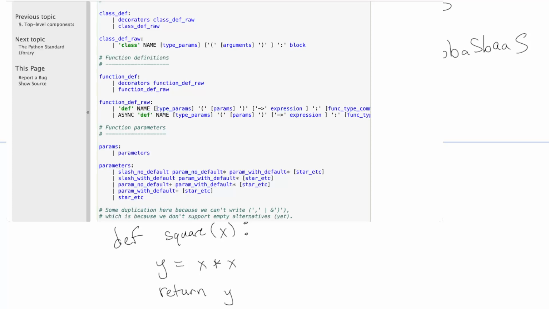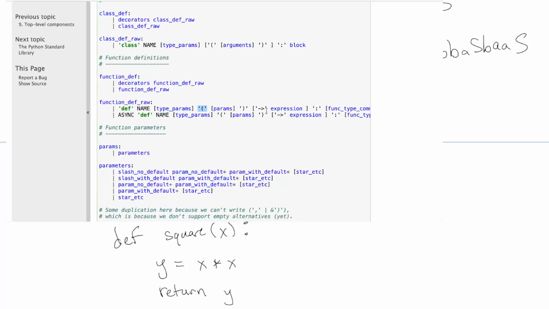And then you can see some optional things in this grammar: things with brackets around them are optional. Type parameters, I don't really know what that means. I never write types in my functions in Python. Then the left parenthesis. You can see that right here. Followed by, in my case, the name of a variable. That's this thing, params, a list of parameters. Followed by the right parenthesis. That's this right here.